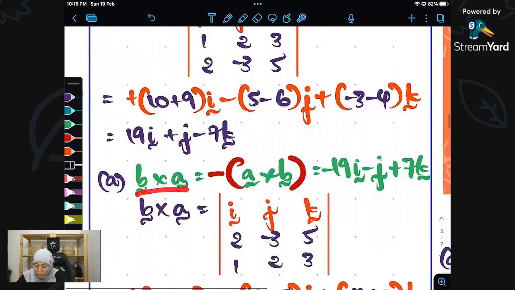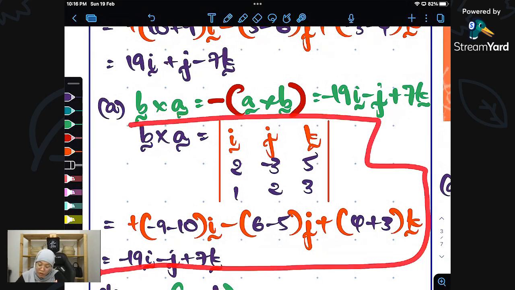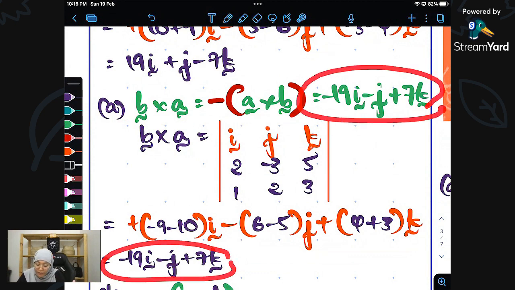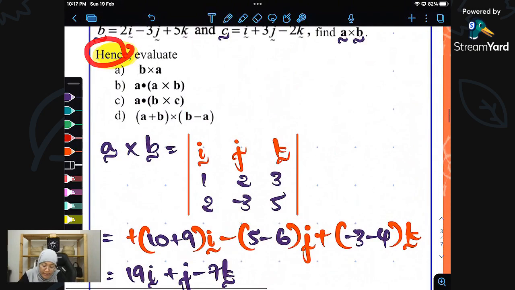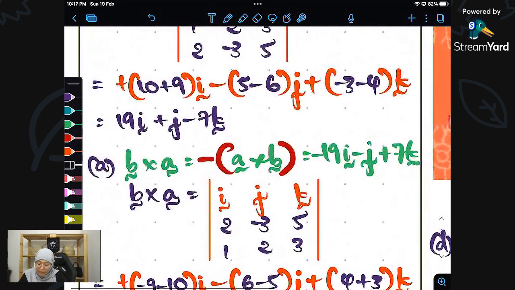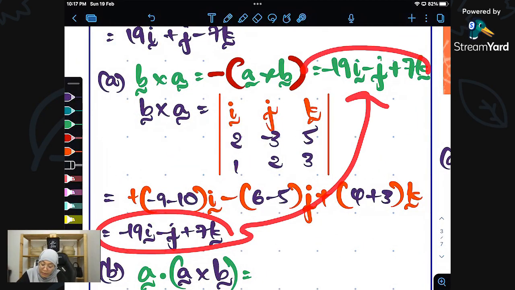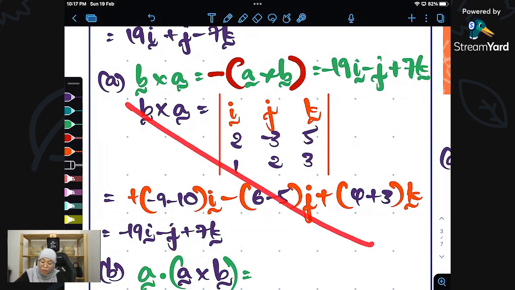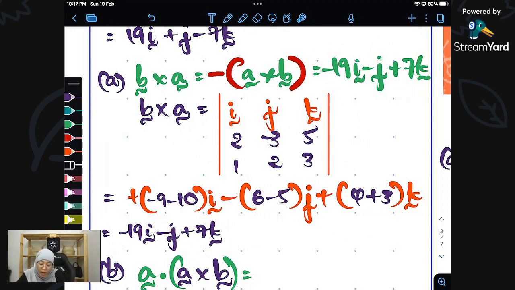But if a student asks me, madam, can I still use the conventional formula this way? The answer is the same too, madam. Surely it's allowed? No, it's not allowed, because the word hence here means we have got to use a smart way, the properties. So this conventional method is just to check your answers, whether they are the same or not. Yes, they are the same. But the marks are not here, the marks are on the properties. There is just one mark there, because you remember its properties.